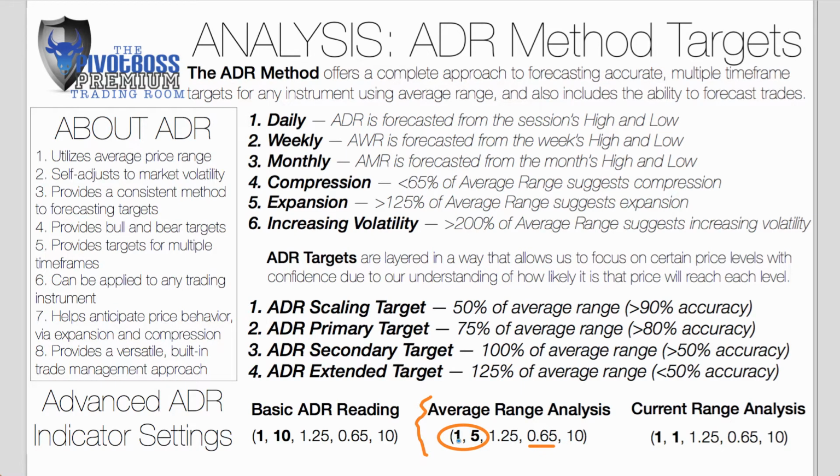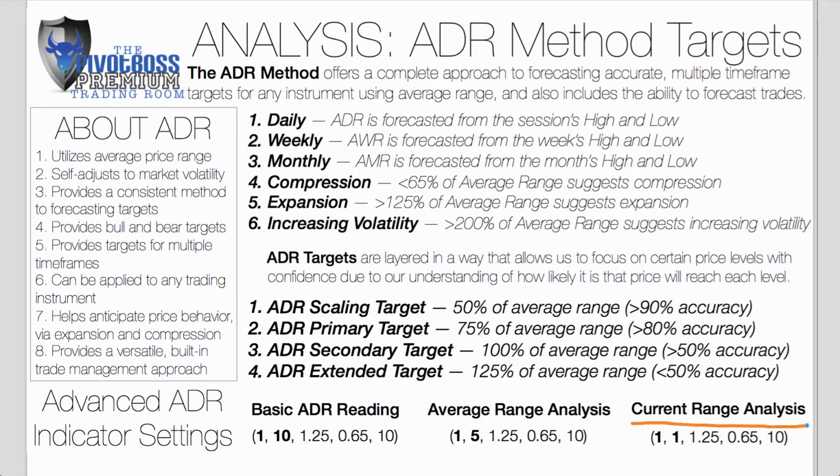If you change this to a 3 or a 5 right here, you're going to get the range analysis for those days as well. A 1-day average, a 3-day average, a 5-day. You could put more than that if you want as well. I usually stick somewhere between 1, 3, and 5. I choose among those options usually, but you can do a 2-day range. You can do a 10-day range if you wanted to. Whatever you want, you can do. It's just, I think sticking to the lower numbers really helps with the analysis and the way things look on the indicator. So if you want to do range analysis here, this can give you predictive abilities as well.